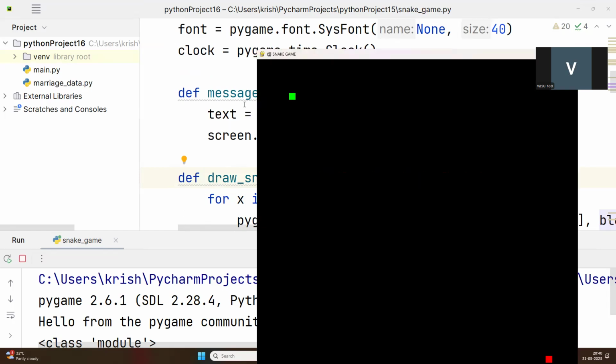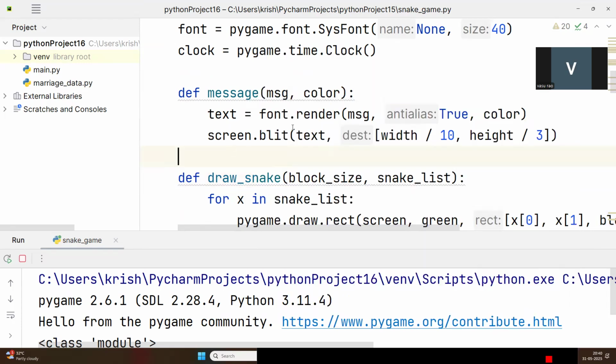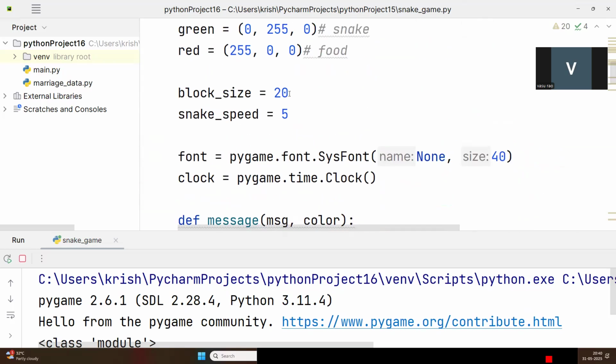On the screen, this function draws squares, that is, it draws the snake as squares. Block size means the size of each square segment of the snake, for example here, 20. Twenty means pixels, but there is no need to write pixels here.